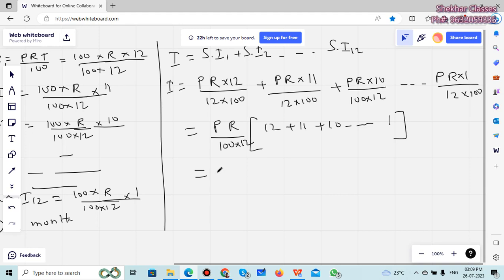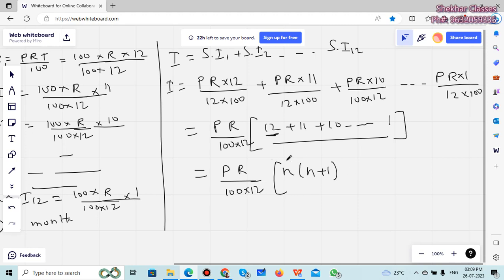So I'm just keeping it here, making it general now. So P R upon 100 into 12, and this will be what? Let it be n number of months, if we have taken an example of 12 months, right? Fine. Then it can be 13 months, it can be 14 months, it can be 60 months, we do not know. In that situation, to make it general, say n months, right? Fine. So it will be n into n plus 1. If you solve it, it will be in AP here. What is the common difference? You can see it is -1. And if you put that, you will get some value out of it here, right?